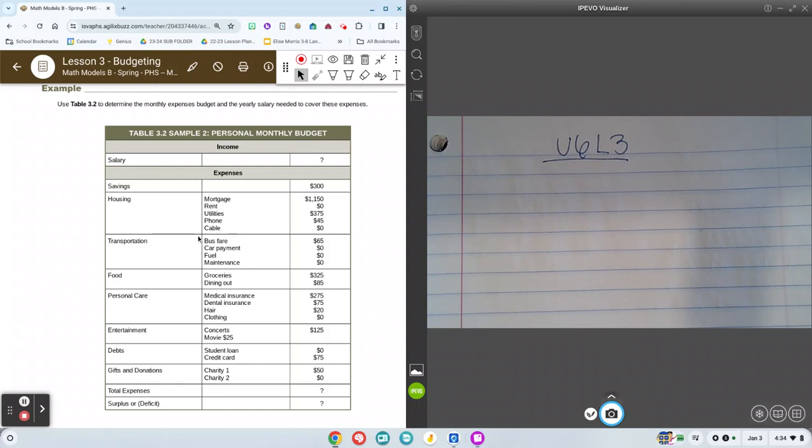All right, so apparently we have bus fare that we have to pay instead of a car payment. It's one or the other usually. Groceries, dining out. This is all making sense. You want to even budget for going to the hair salon, things like that. Okay, so let's look down here. Credit card, $75 a month. That means that we owe, let's just make it up, like $5,000 on our credit card, and we're just making a monthly payment to try to pay that back, what we owe. And we give $50 to charity.